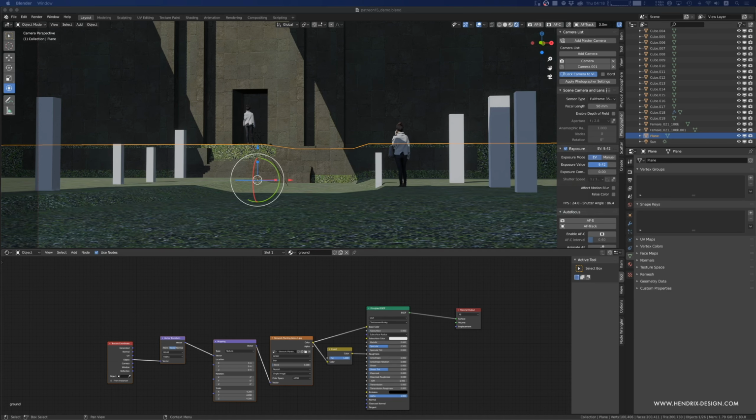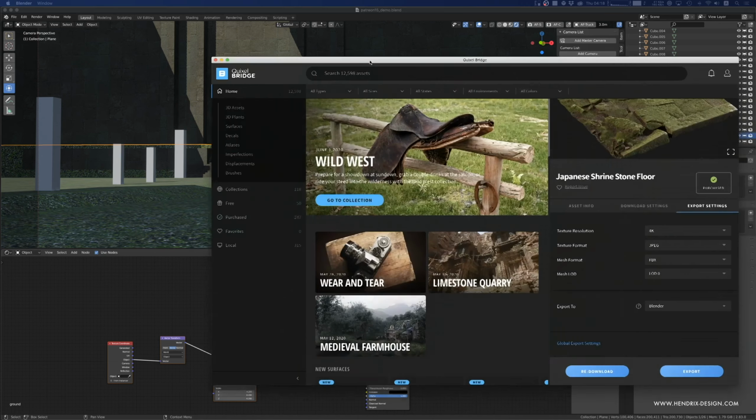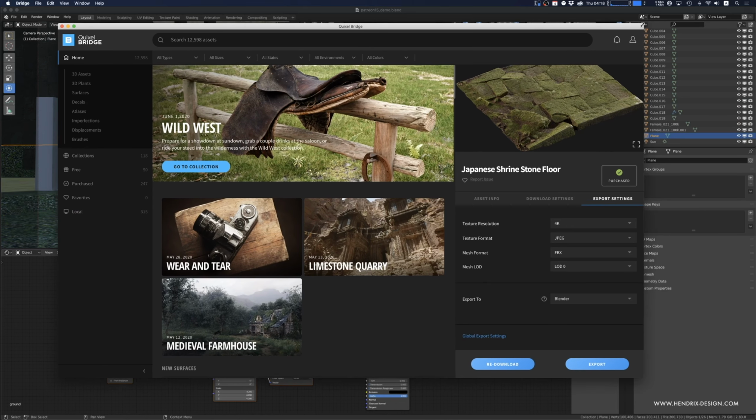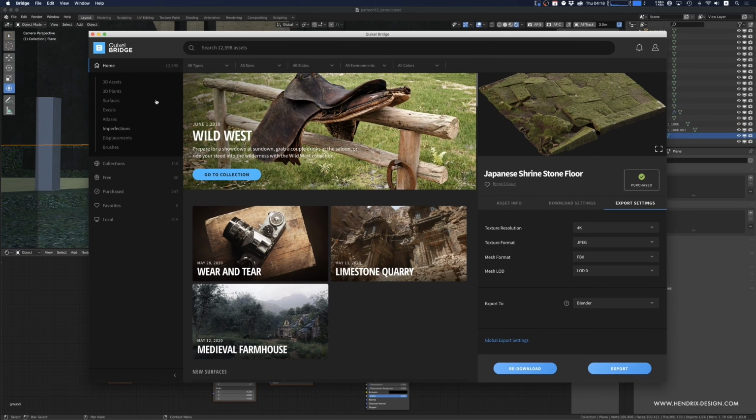I will show quickly the main interface here. This is the Quixel Bridge. There's another one called the Quixel Mixer, where you can actually build materials and texture objects. But I will leave that for another tutorial. For now, I just want to have a look at this one here.